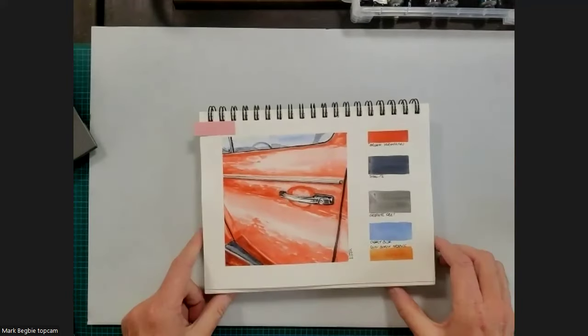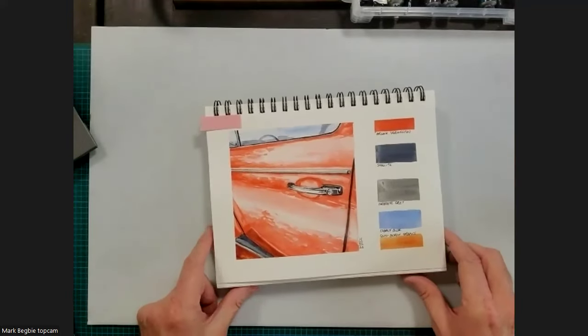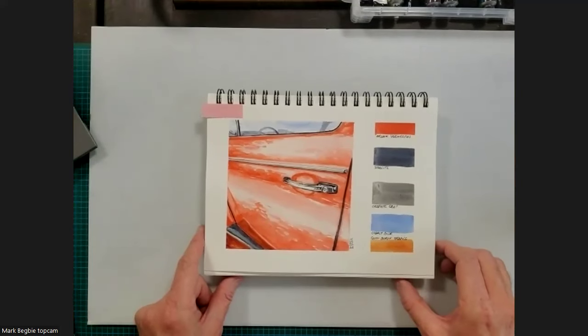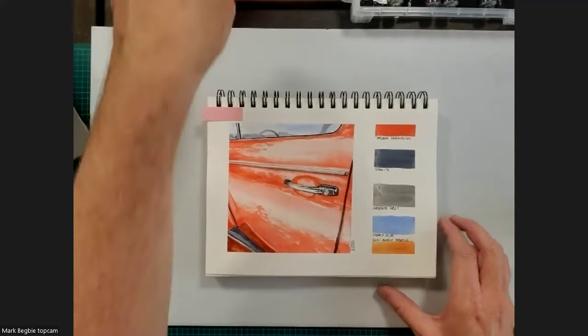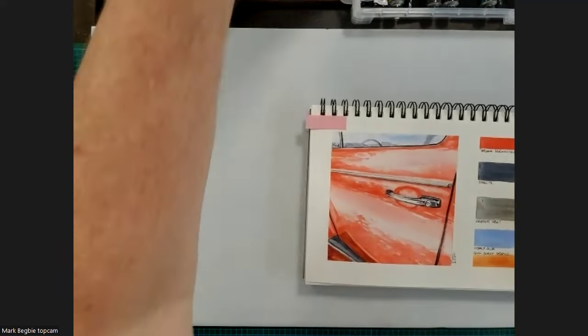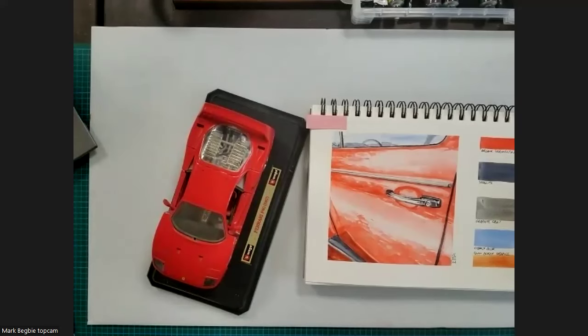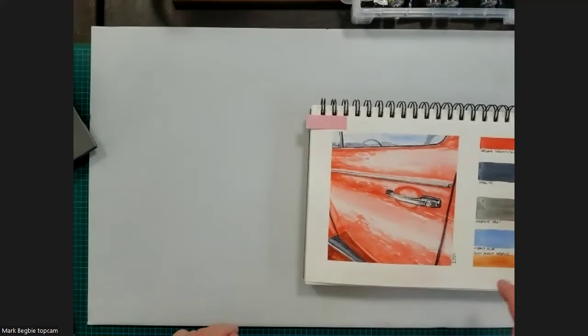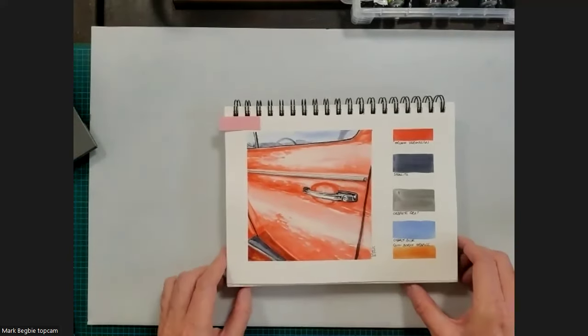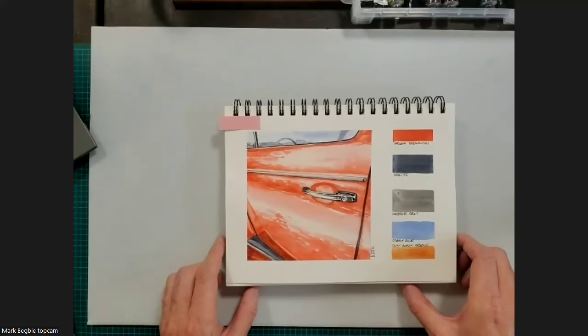What else is there? Mark, did you say that was a Ferrari? I wouldn't want to say a Ferrari, but yes, it's a Ferrari. I love Ferraris, yeah. And actually, I'll show you here. This is what is on my desk. It's a Ferrari, which I've had, wow, since I was a teenager. Do you have one at your door? Oh, no. All I can afford of those Ferraris is the paint, the Pyrrole Red.